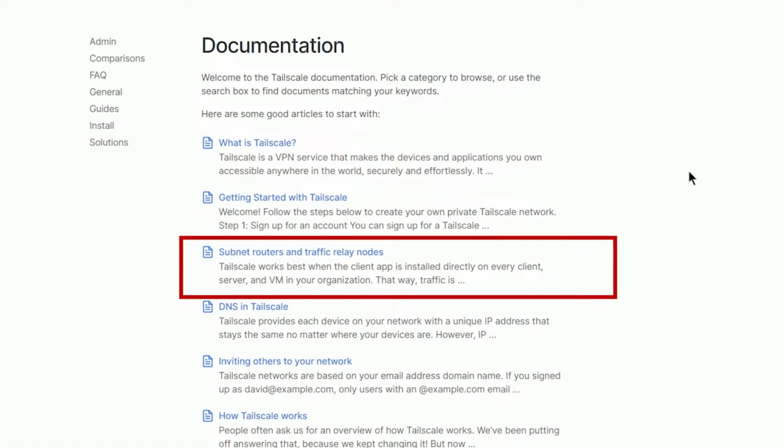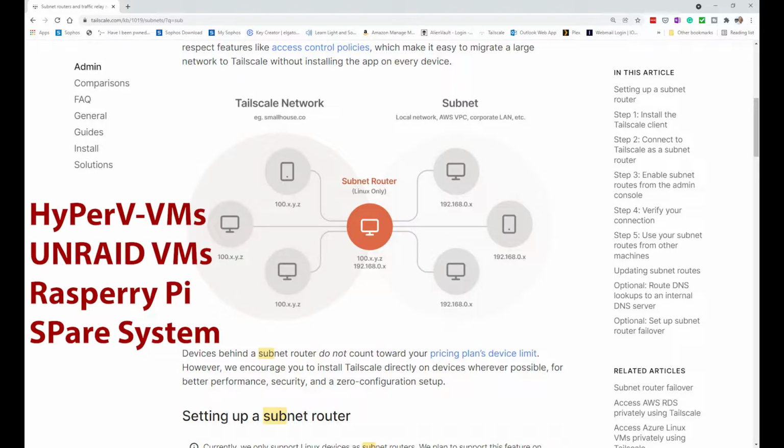If you've used Tailscale before, then you know it's pretty powerful and pretty easy to use. However, the one downside is that it relies on its client applications to create point-to-point encryption connections. One feature they discuss in their documentation is the ability to create a subnet router, which allows you to extend one or more client nodes and connect up to all the devices on that local network, even printers. This feature is in the early phases and it currently only runs on Linux. However, they'll be adding this feature to Windows and Macs in the near future.